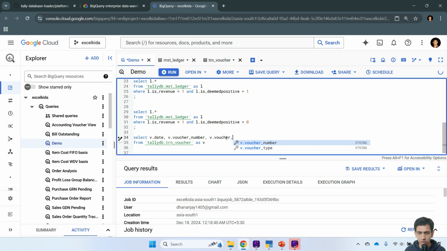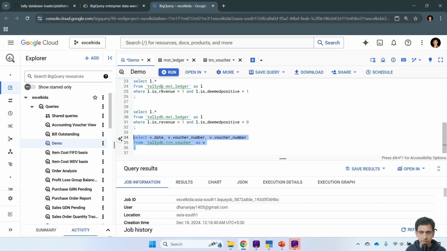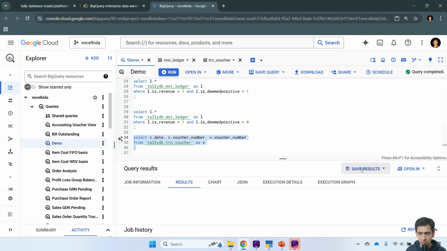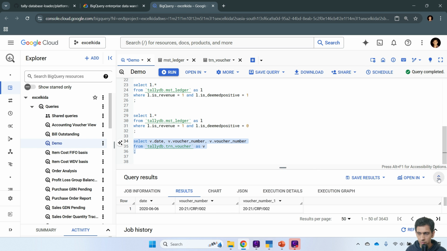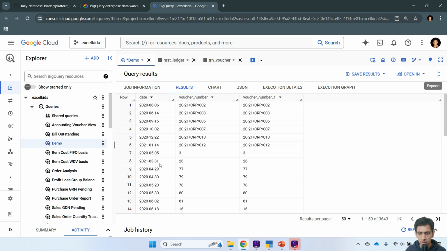Sometimes I have to type a bit. So this is a very simple query to query this voucher table. Now let's say I want to filter only vouchers of date 30 April 2020.